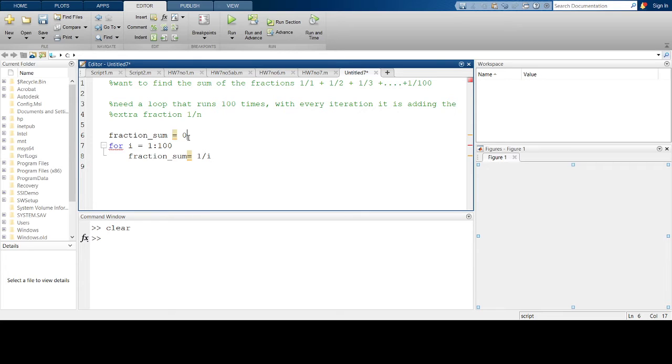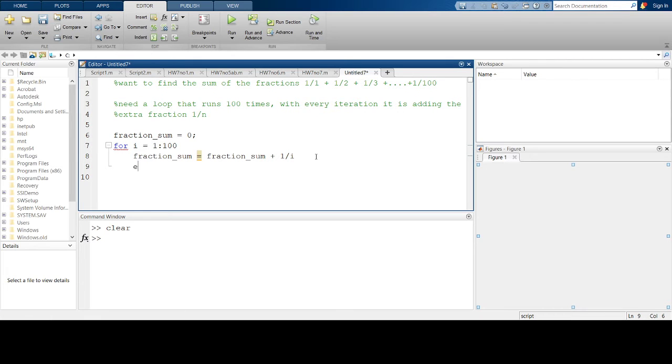If I use 1, for example, it's going to give me a wrong calculation, so that's why I have to start with 0. So my fraction sum is equal to 0, and then while I'm looping from 1 to 100, I want to update this variable fraction sum by adding 1 over I to it. So fraction sum has to be equal to the previous value of fraction sum plus 1 over I. I'm updating this expression every time, and then end to exit the loop. If I do this, I should be able to get the value for this expression right here.